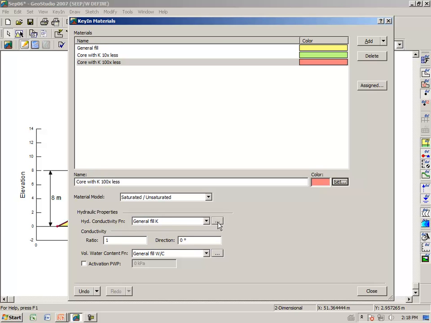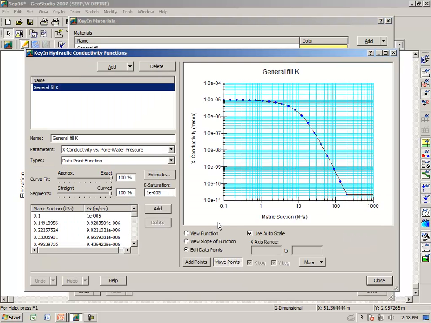We can click on the ... and now we can once again clone this material, clone, and core K 10 times.